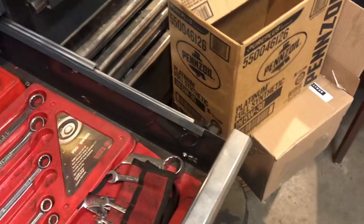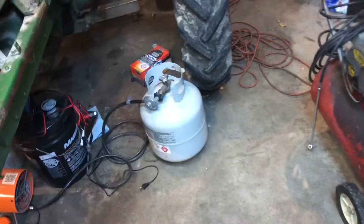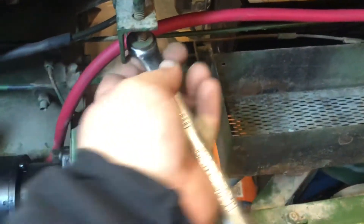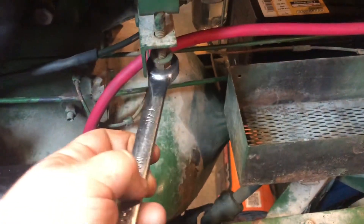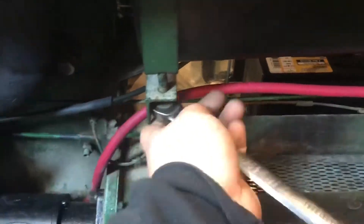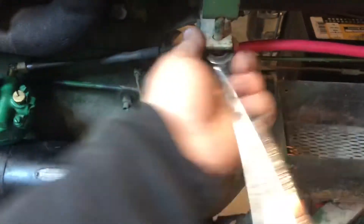My wife was showing up to the auction right about the time those things came up. She walks up and I'm bidding on something. You guys all know I have too many tractors for a kid that lives in town. So she walks up and she's immediately like, 'What are you buying?' — expecting I was buying a tractor. I said, 'No, no, it's fine. It's a seven-dollar item.' So she was, of course, okay with that. She would have been okay if it was a good deal on a tractor too — can't say no to a good deal. She always jokes, 'That's why I can't leave you alone at an auction.'